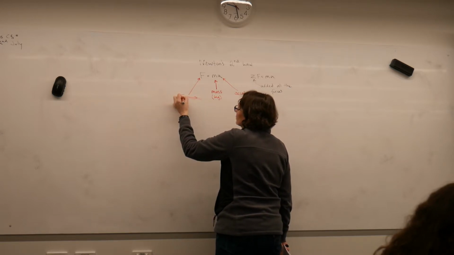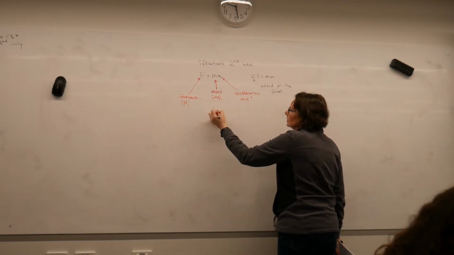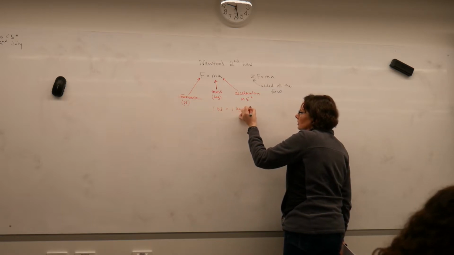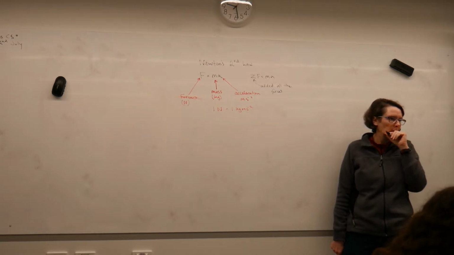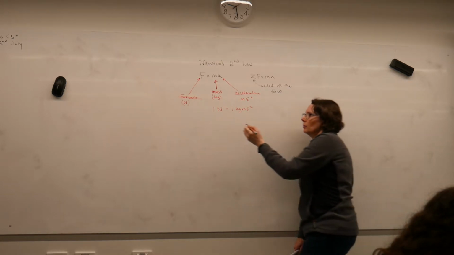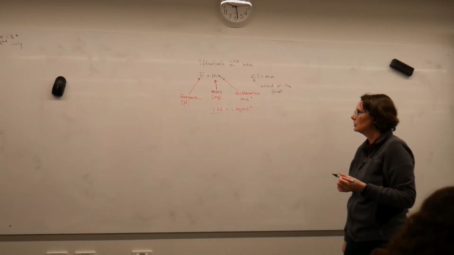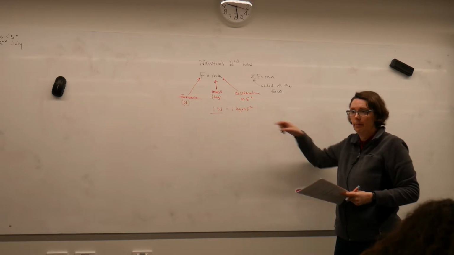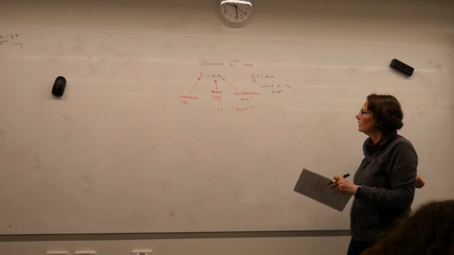So force. So 1 newton is equal to 1 kilogram meter per second squared. This is how we express our answers for forces, in newtons. But you can see where it's derived from, this relationship here.